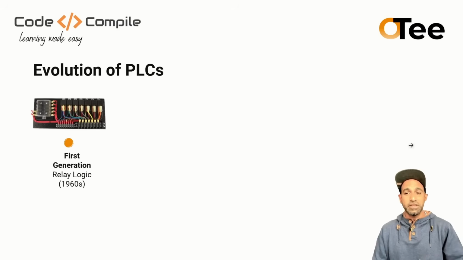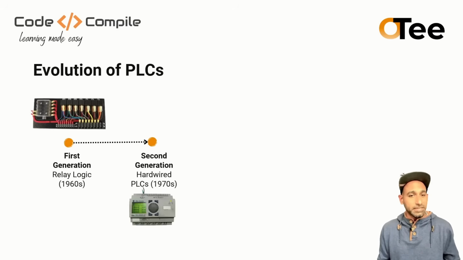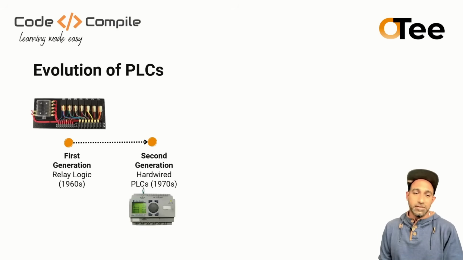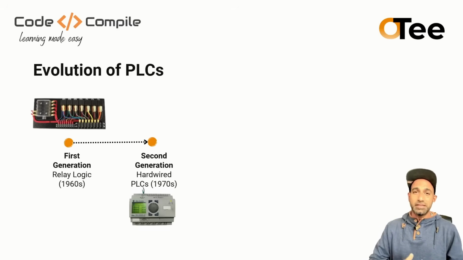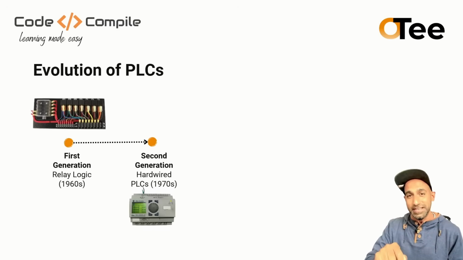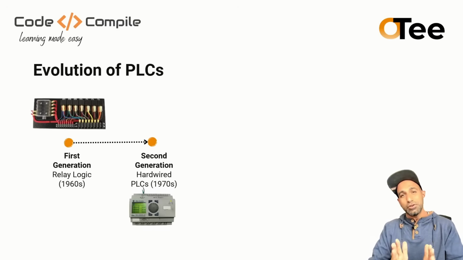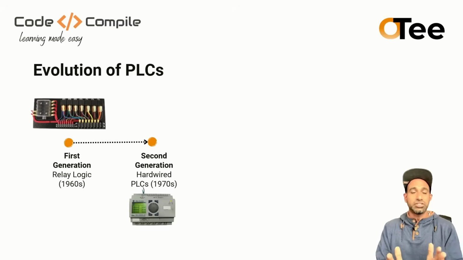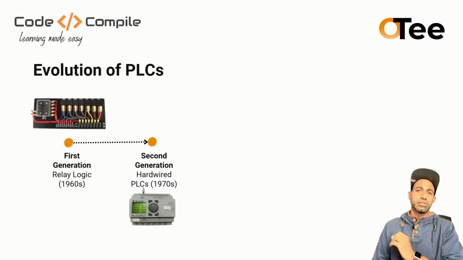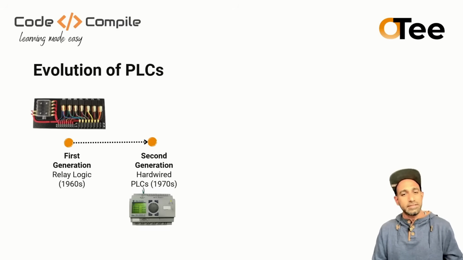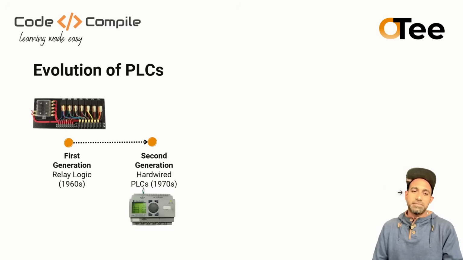So because of that, we introduced the PLC in the late 70s. This is a hardwired PLC. If you look closely, there's a tiny screen. I remember back in 2004, I worked on this PLC, and you have to program on the device itself. It's quite close to relay logic because it had just ladder logic inside, so it was quite easy to transition from relays to ladder logic. But this PLC has some limitations. It has fixed IOs and less memory.